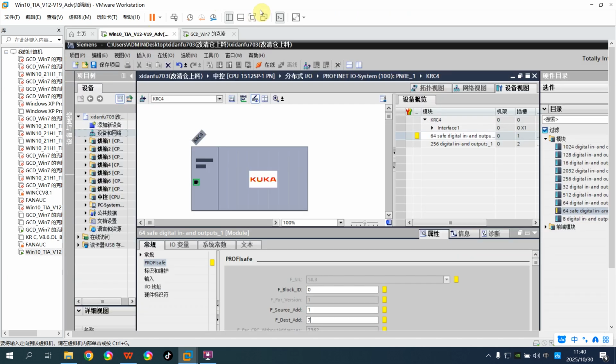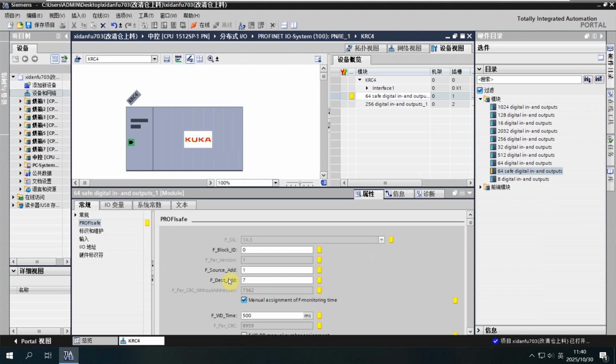Okay, you get it. And the next, you have to pay attention to the F source address. This value is also important because in TIA Portal, if you use Profisafe, the PLC must be a safety function PLC. Okay, must be a safety function PLC.